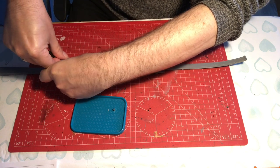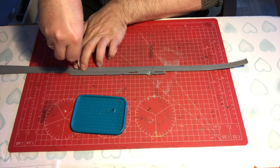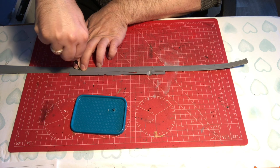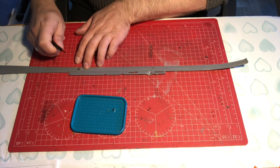So it's a very simple job, just to hold the bracket in place and screw it in. You don't have to screw it overly tight either. And once you get some resistance, that's enough.